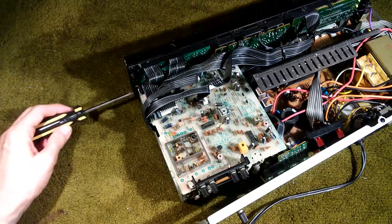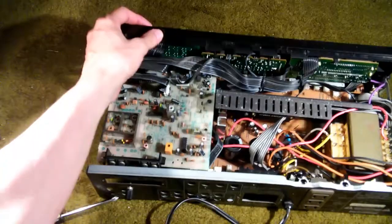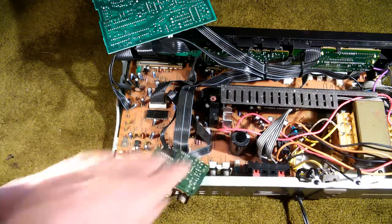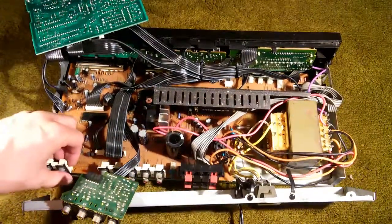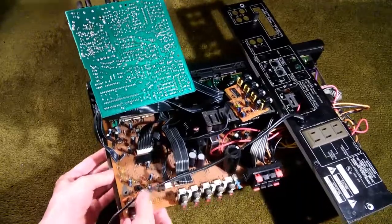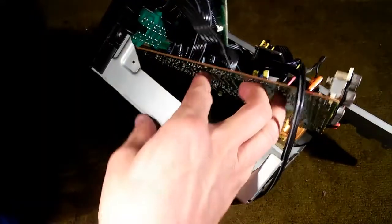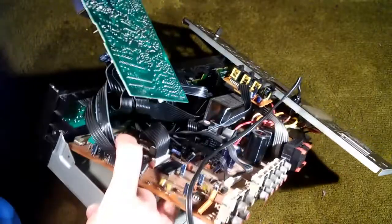I'm going to loosen up this face plate here to give us a little more room — there's one on either side. In order to get to this capacitor, we have to loosen up some screws: there's one here and another one over here. Got to loosen those up and lift up this board. With those screws out, this main board is now loose and we can expose things a little better. With this board loose, you don't have to go too much further — you really don't have to tear it down completely, as long as you can get access. That's where the capacitor comes through. You can desolder those two points right there and remove this capacitor.